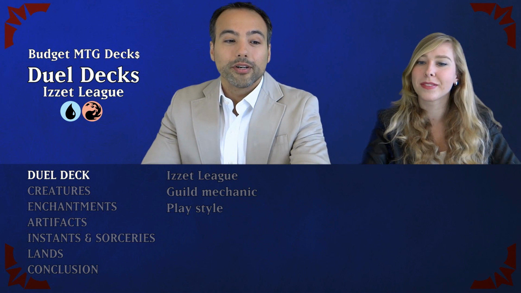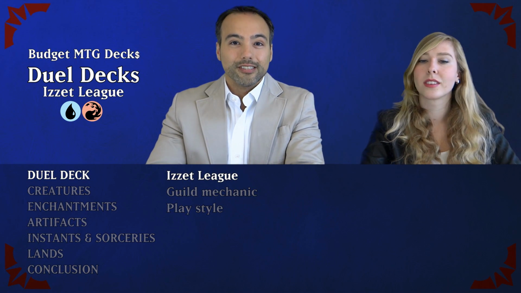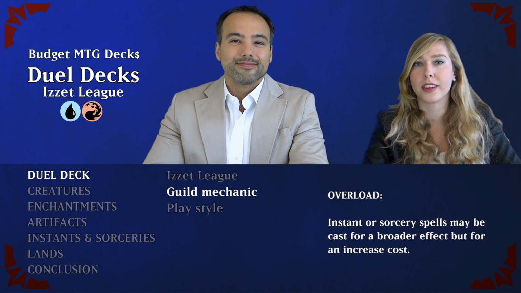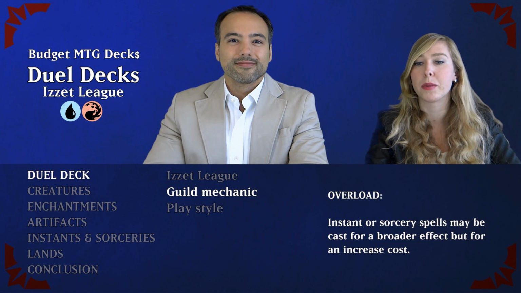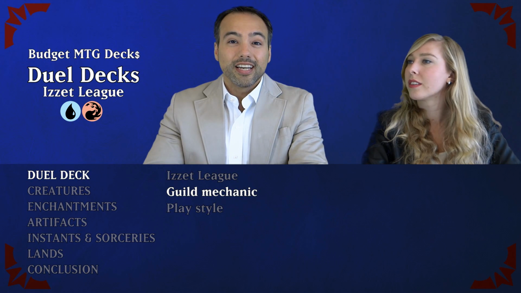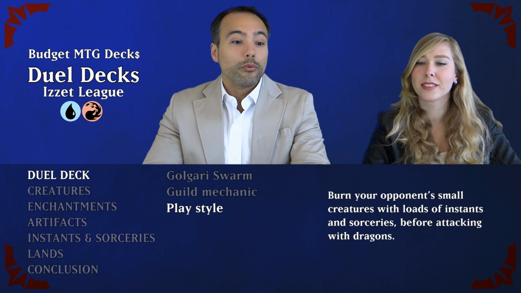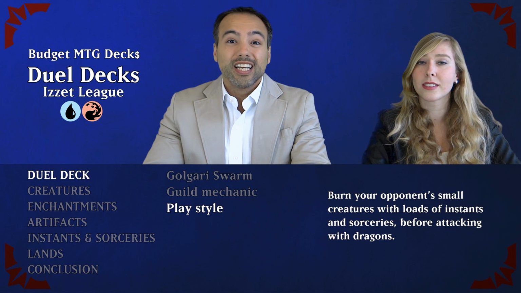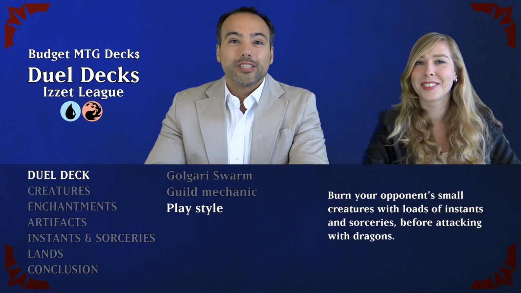That's right. Today we're going to be having a look at the Izzet League. It is a blue and red guild. The guild mechanic is Overload. It allows instant or sorcery spells to be cast for a broader effect, but for increased cost. Yeah, so the deck playstyle is going to be to burn your opponent's creatures with loads of instants and sorceries, and then swinging in with giant dragons. Let's have a look at the creatures, shall we?